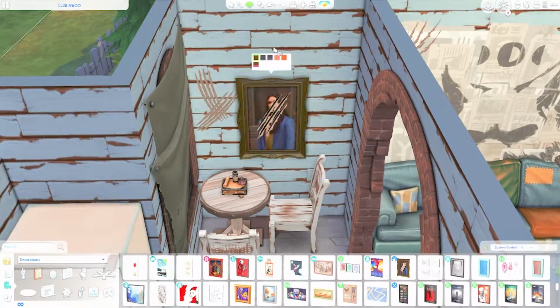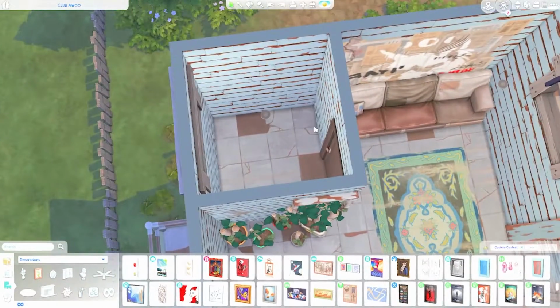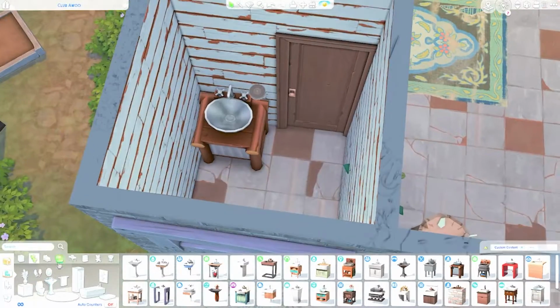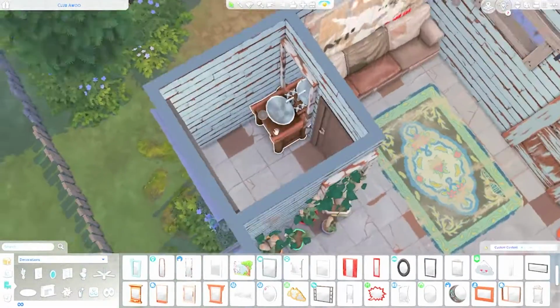But here we're just finishing up some details and we're going to be finishing off with the bathroom. I think that will be it for the build. So yeah, that's about it for the build.